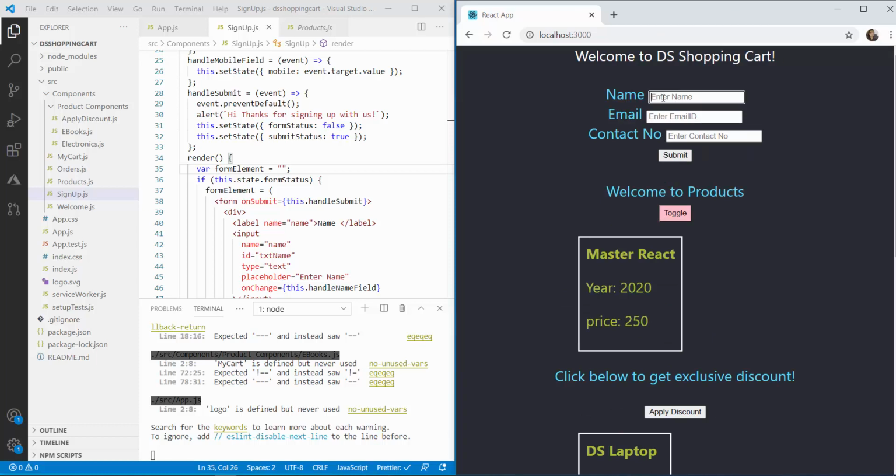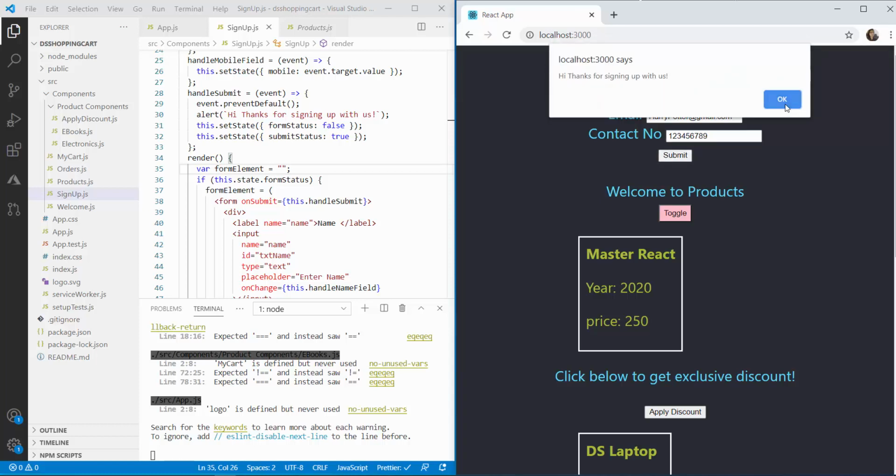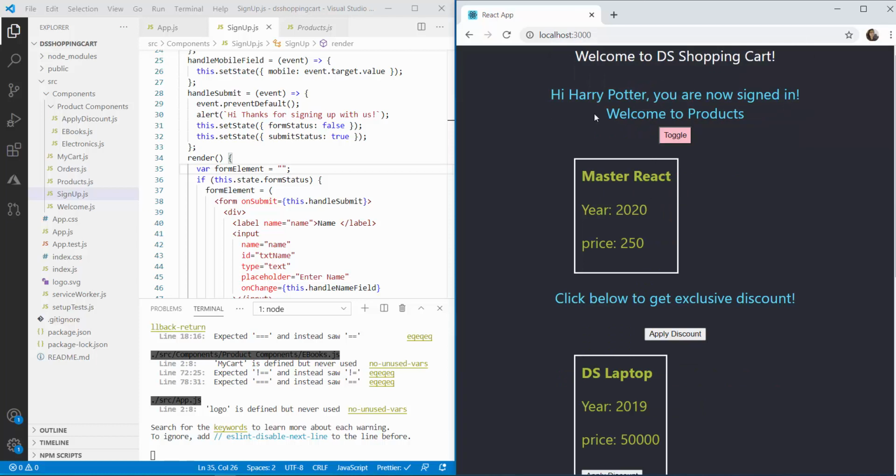Let me type the name, email, and on click of the submit, I'm getting the alert, and after I click OK, I'm also getting the after submit message along with the name that we have typed on the input form.